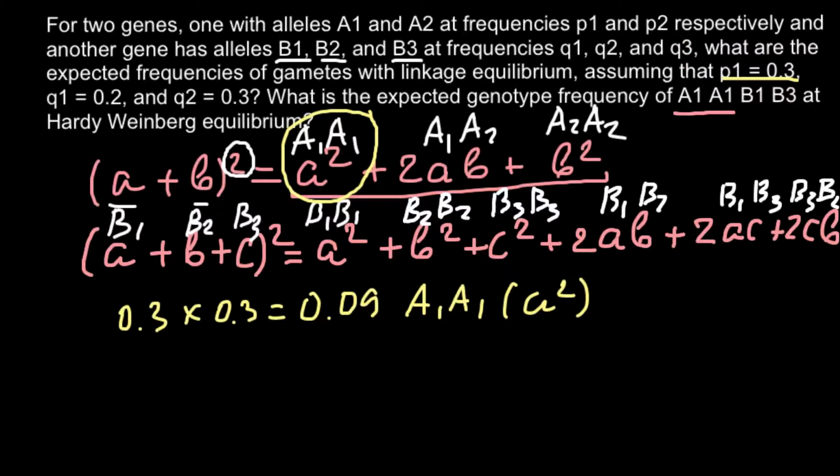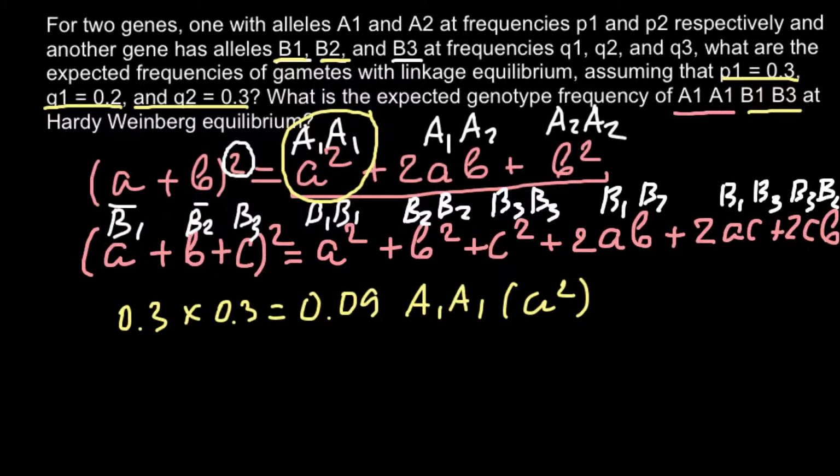But as you see, we are looking for the genotype that is B1 and B3. And we are given frequency of the Q1 that stands for the B1 and Q2 that stands for the B2. So let me underline this. So we know frequency of these two alleles, but frequency of the third allele is not given. How we are going to solve this problem? And this is very easy, because we know that total number of alleles for this locus is 3 alleles, and they represent 100%.